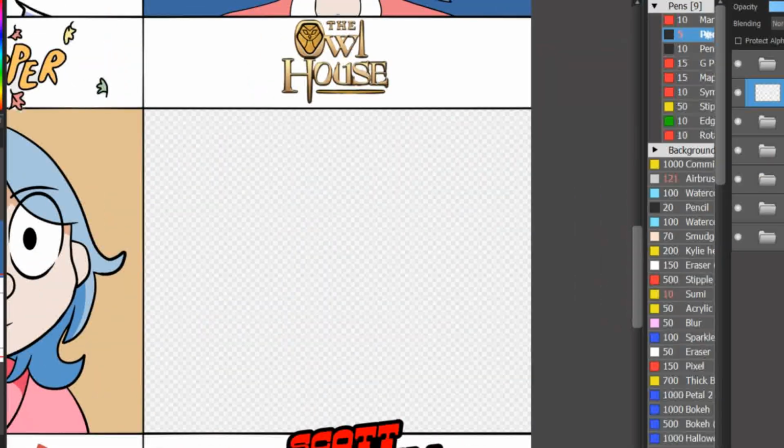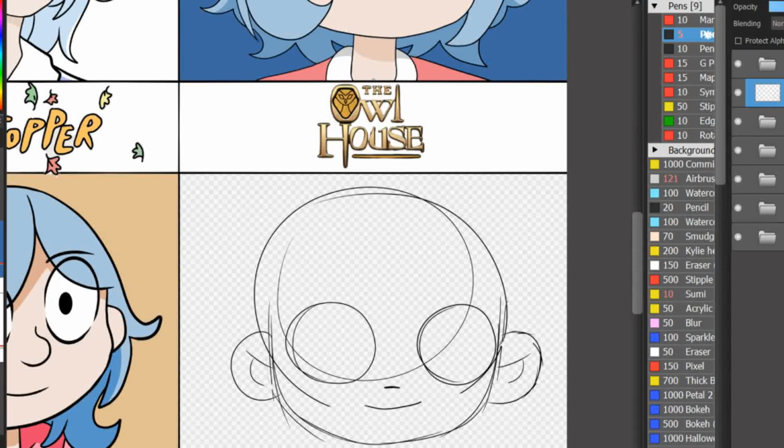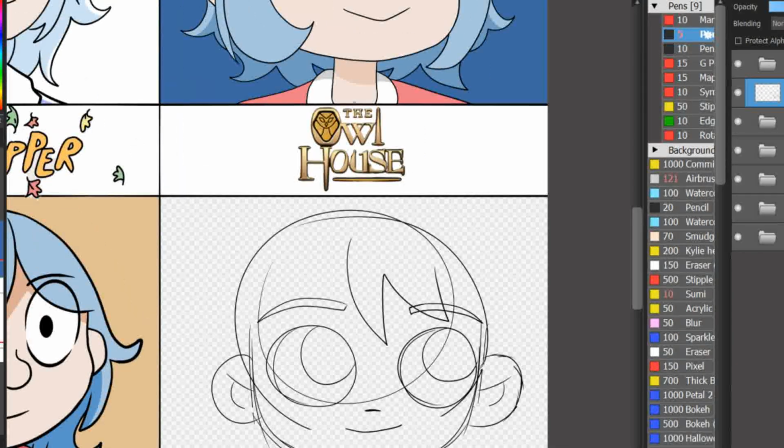Turns out I lost the footage for when I did the art style of Hilda. This is going to be very inconvenient. But yeah, I'm just gonna quickly go through the art style of Hilda while I draw the art style of Scott Pilgrim. I'll just go through it really quickly.